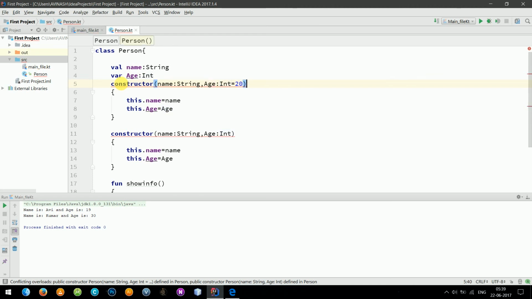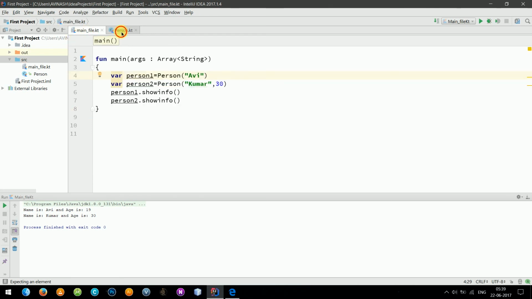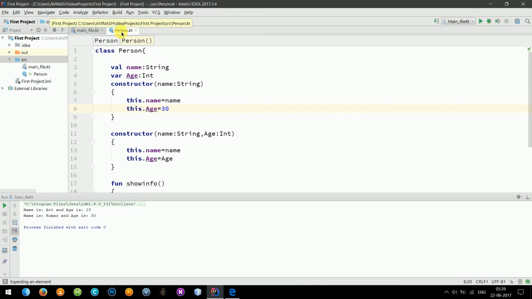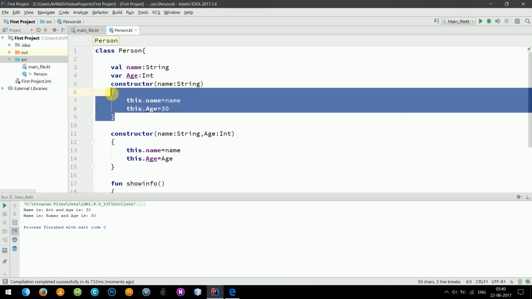Okay, so we need to delete this one and let's set it to 30. So you can see now I'm doing constructor overloading. Okay, let's run this one, and it worked fine. Now let's delete this one.